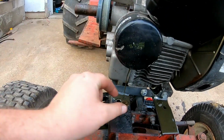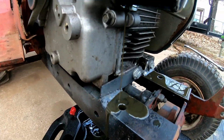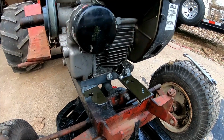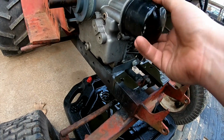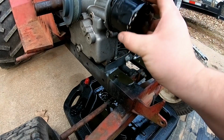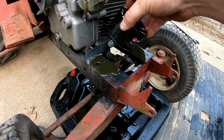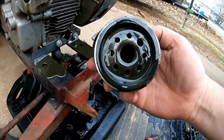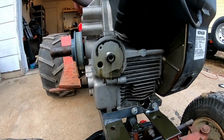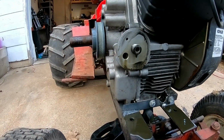And here goes the bath. Ooh, that is nasty. That don't look very promising, but it could be worse. Let's just drain all that on the frame there. Why not? It's just sludgy looking from all that condensation. We'll get that cleaned up real quick.